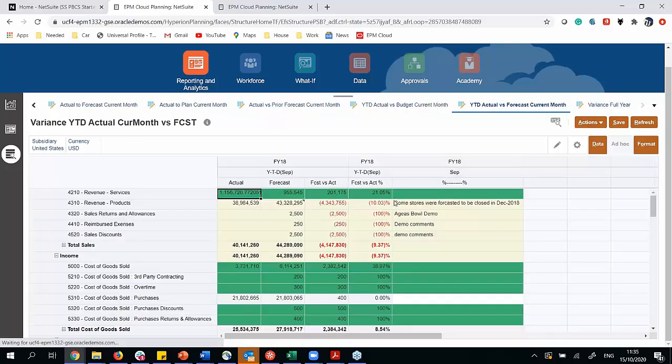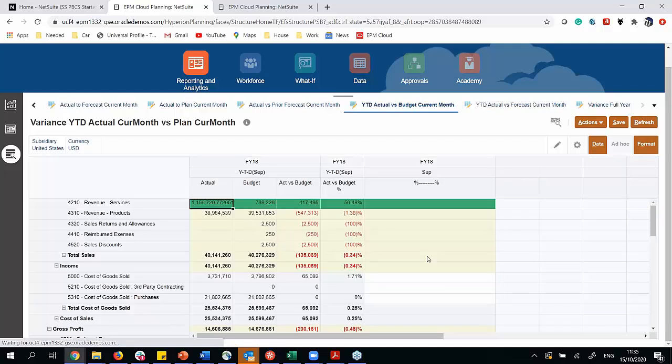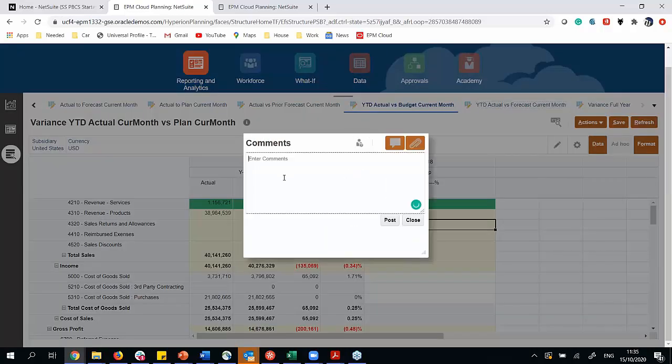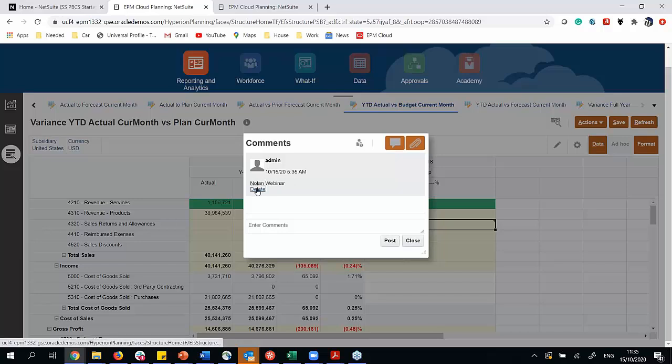All of the open cells, just as a point that I didn't touch on before, all of the open cells that you can see here on the side, we can type in a range of notes, we can right click and we can leave additional comments. Now once you do this and I post this, for instance, you'll see that the administrator posted this on the 15th of October at this time, and again, full audit trail, full note on exactly what's been put there.